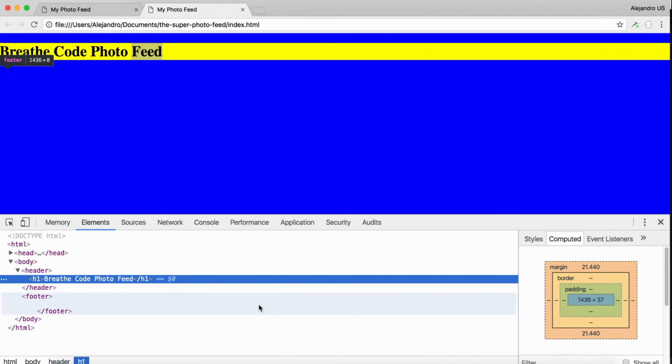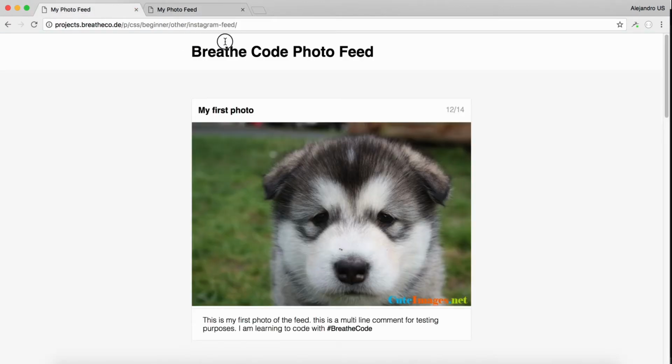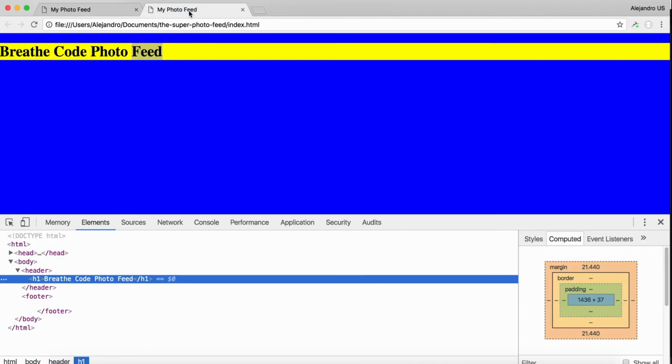And I don't really care about that margin, because it's gonna help me have some top margin above the letters and some bottom margin below the letters. The margins that I don't want to have are the margins of the header, but of the H1 it doesn't matter because the H1 is inside the header.